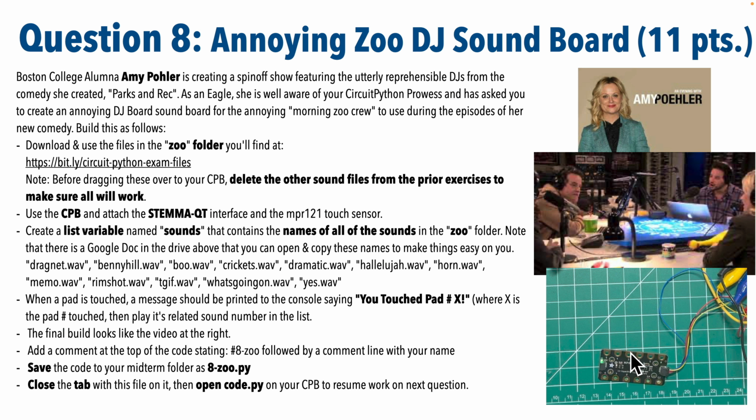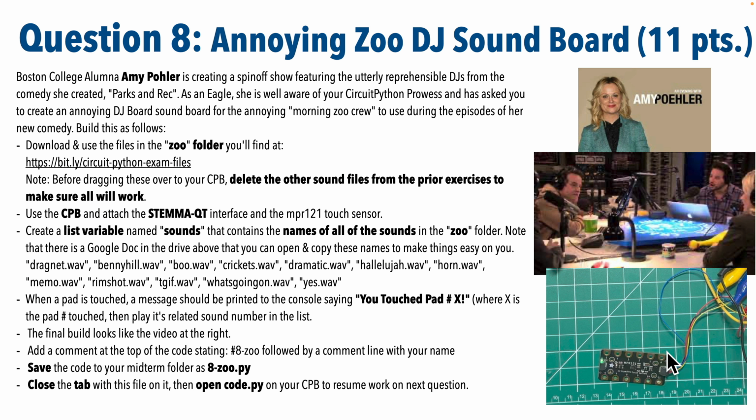And again, this is another example where you could have just grabbed the existing code that you did and modified it with different names for the sounds, which was really super low-hanging fruit to set this up. In fact, I even gave you a Google Doc so you could just copy these names and put them directly in a list. I asked you to create a list called sounds that had all of these different values in here.